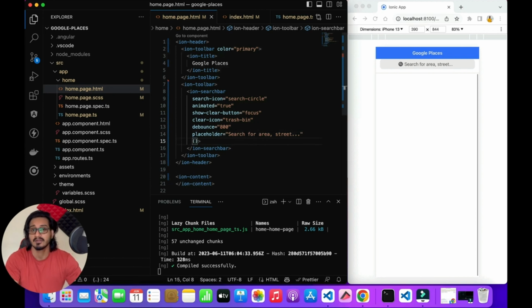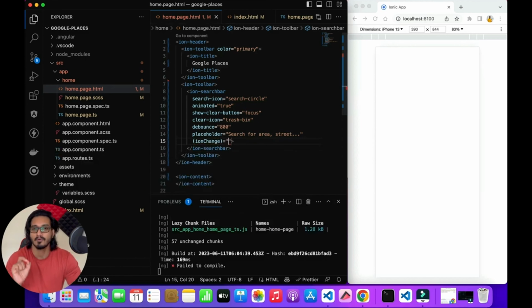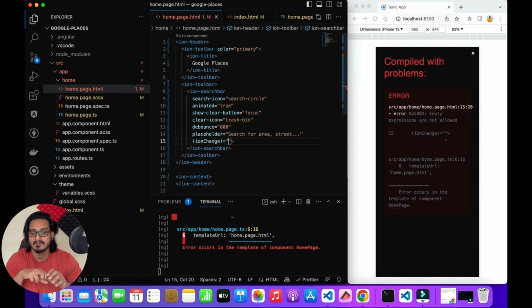Now there is one important thing. I want to track the change detection here, for which I can use Ion change. But in Ion change, there is a problem that if you just type something, it will not detect instantly until and unless you press enter. That is in the newest version, this is a thing that they have introduced, and for overcoming that, you can use Ion input here. So we are going to try both of them. Let's work with this at first.